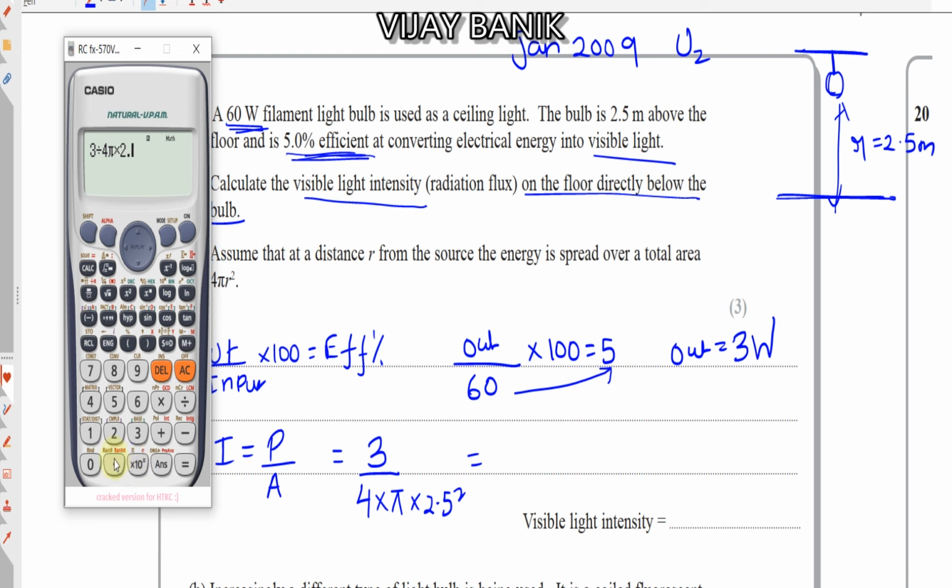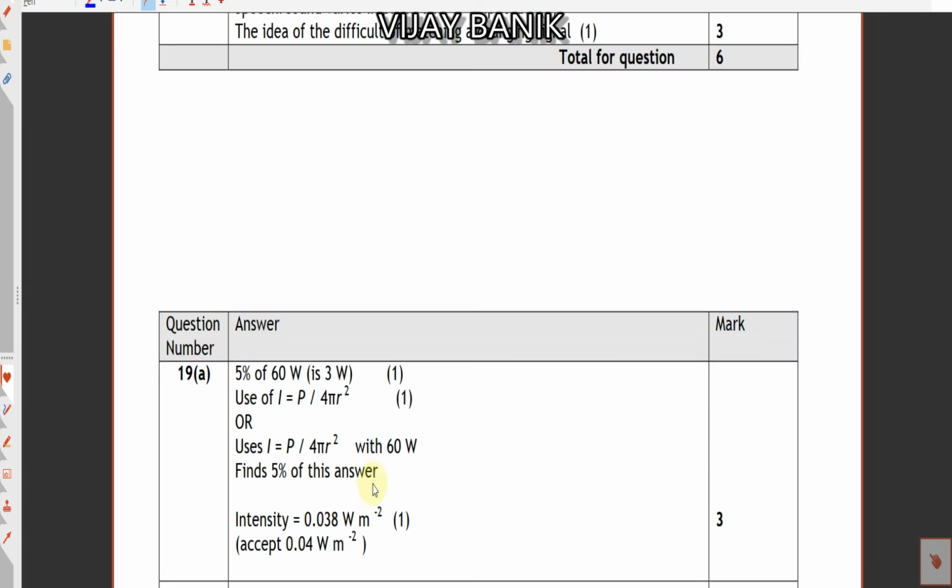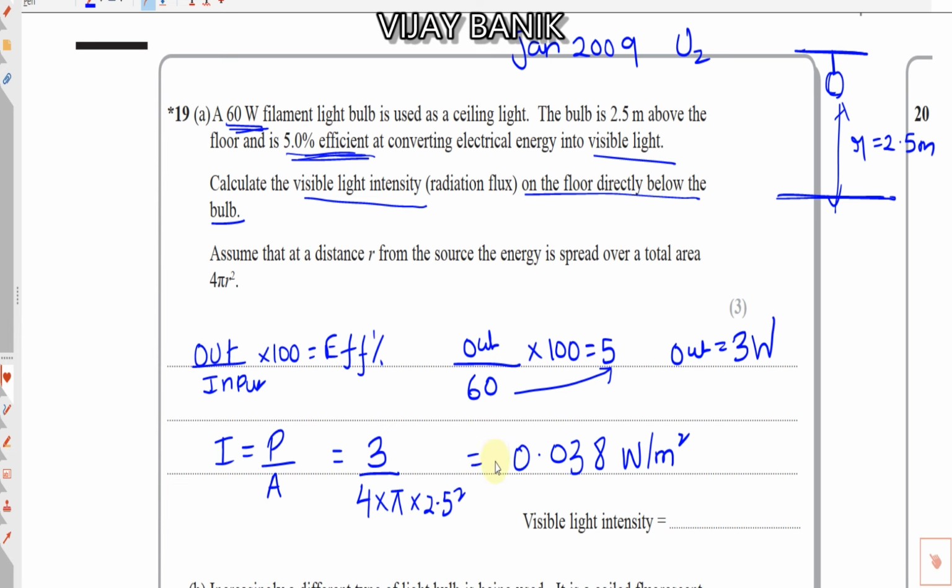One mistake I made is that I did not give any brackets, so let us put brackets over here. Brackets are very important while doing calculations, remember that. So the answer is 0.038. I can give my answer in two significant figures, 0.038 watt per meter square. Let's see the mark scheme whether it matches. 0.038, yes, or 0.04 is also acceptable with one significant figure. So this is over.